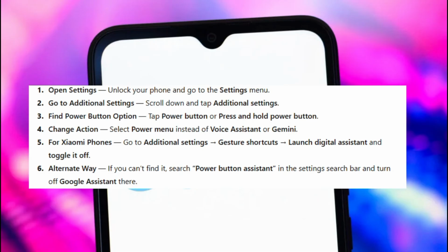First, unlock your phone and go to the settings menu. In the menu, you will see the option additional settings. Just scroll down and you will find it. Tap on it, then find the power button option.